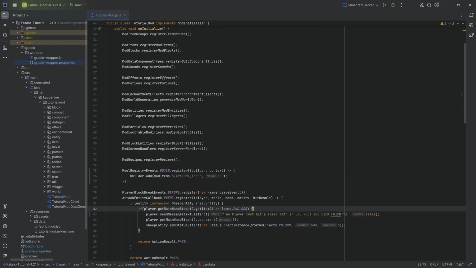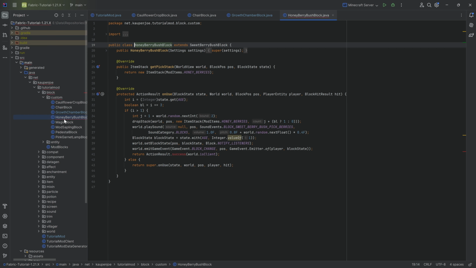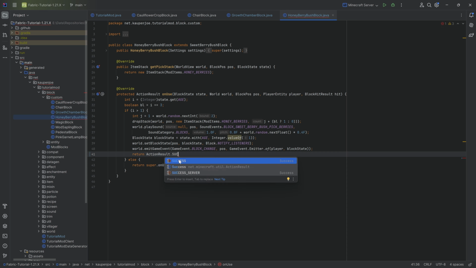And then what we're going to do is go through every single class from top to bottom, and we'll see if we run into any issues. So far, we're good. Here, we now have a new one. I think this is just the ActionResult that is correct. So this changes the ActionResult. If there are any imports that are wrong, Control, Alt, and O to delete all of the wrong imports. This has now also changed where you only can use the big success ones over here. There you go.